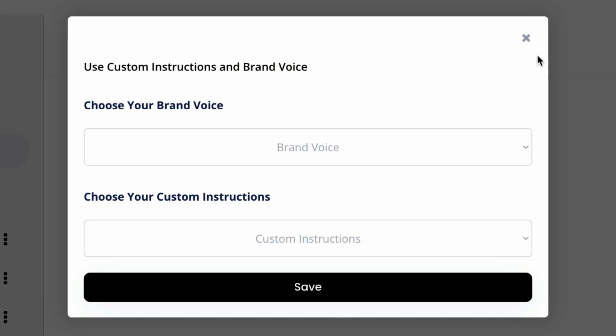The plus symbol allows you to integrate your brand voice and custom instructions into a chat for tailored output. This microphone icon right here enables voice commands, so you can just say what you want instead of typing it out. In GPT Vision mode, you can upload a photo using the corresponding icon here. Simply click Upload a photo from your computer and run the request.